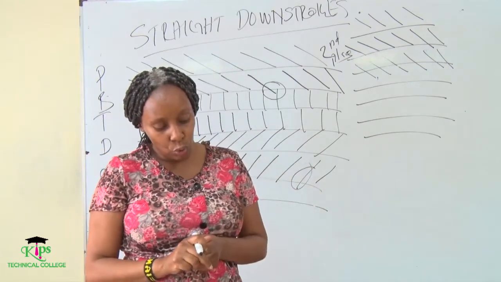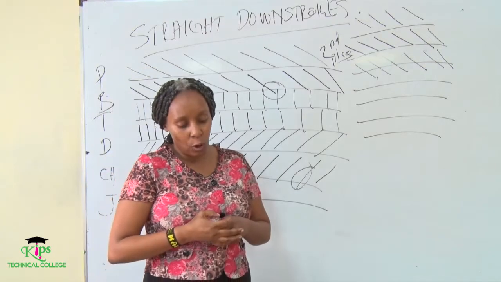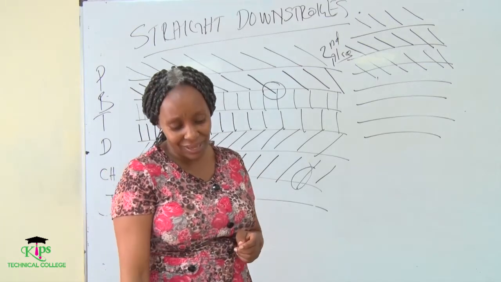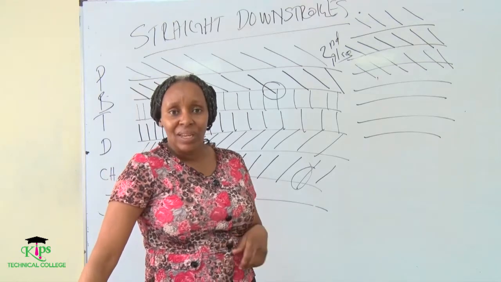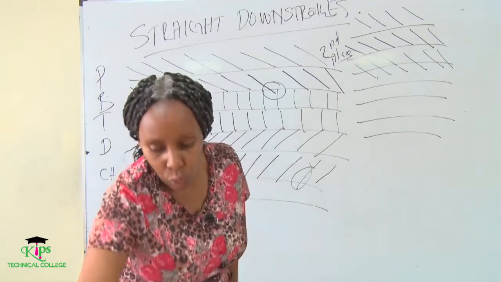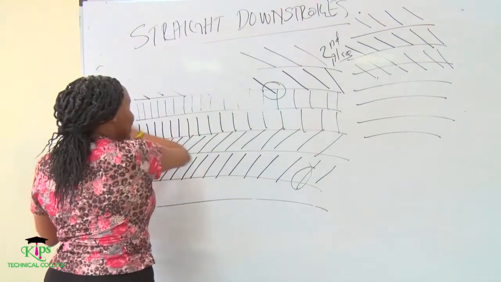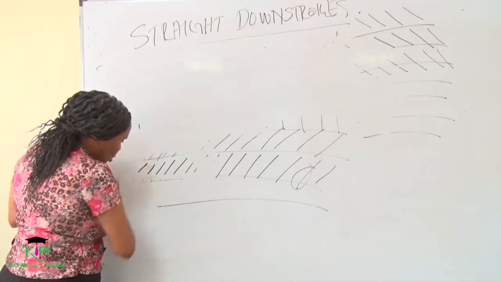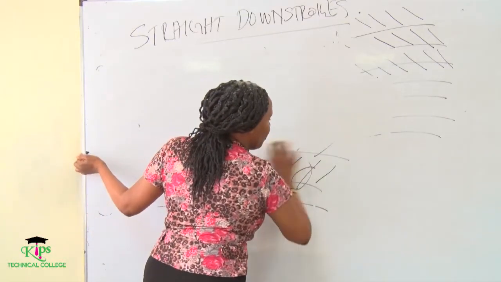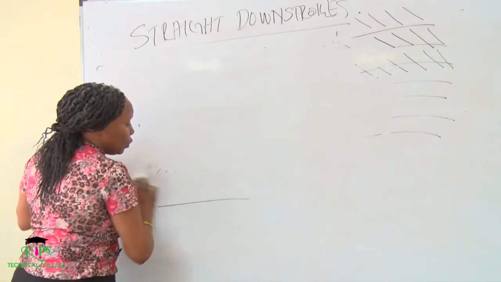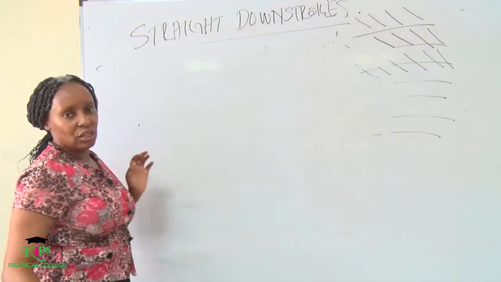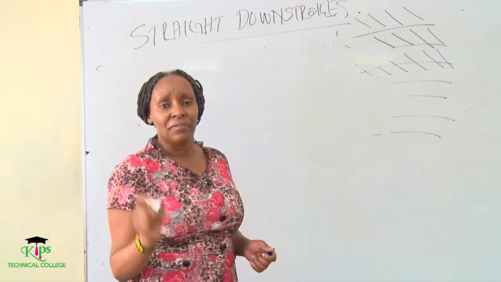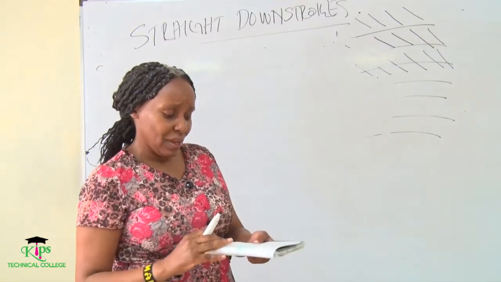So what I would want you to do: there's something we call the reading and writing practice. What I would expect you to do is to go into that unit, into that assignment, and ensure that you are able to do the assignment correctly. Remember, the assignment that I gave you last time, I wanted you to drill those 6 consonants, 10 lines of each.